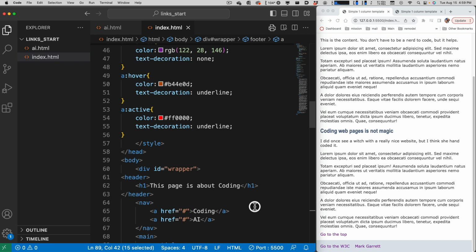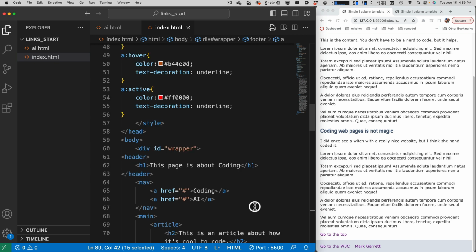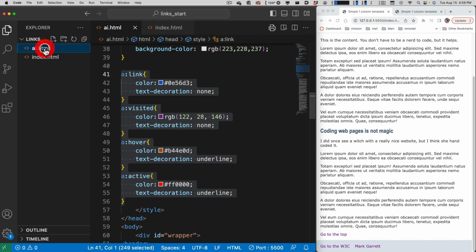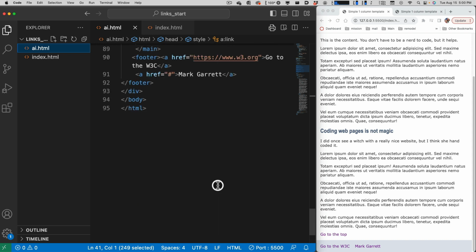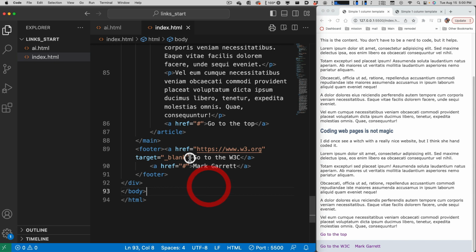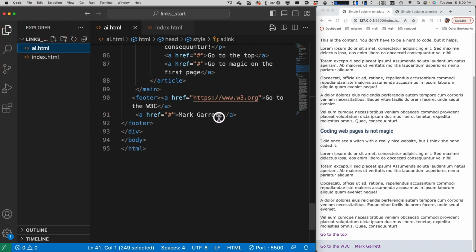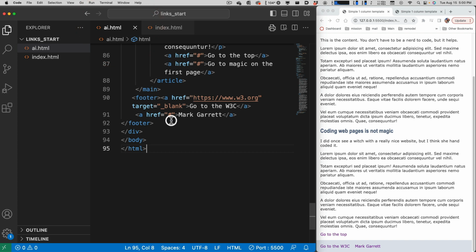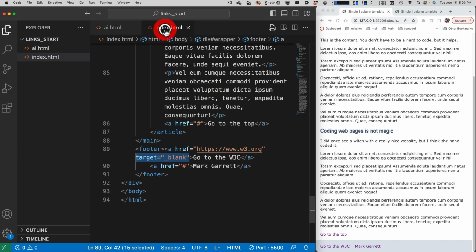So I think you've got that down. I bet you've got that down. Okay. So let's say we've got these two files, right? We do have these two files, and I want to make sure that both files have the target _blank. So I'm going to go down, just copy this guy to here. There we go. And you do have to have a space between there. So there we go. So now both pages have target _blank on them, I believe. Yeah, make sure you have that.